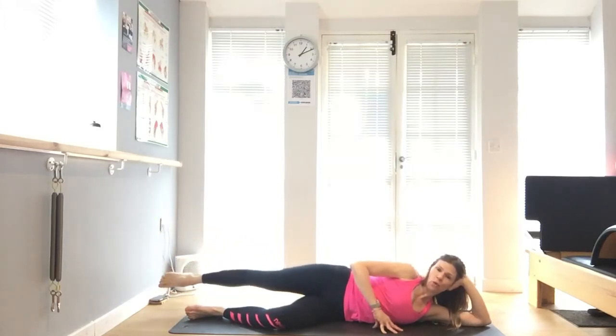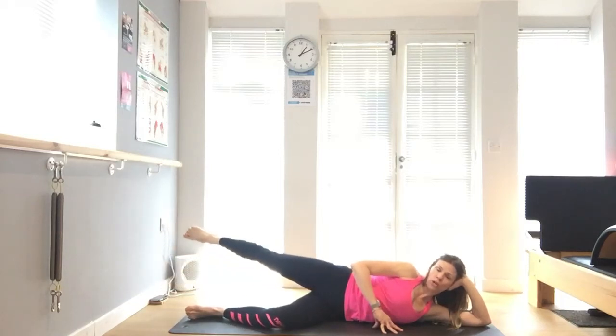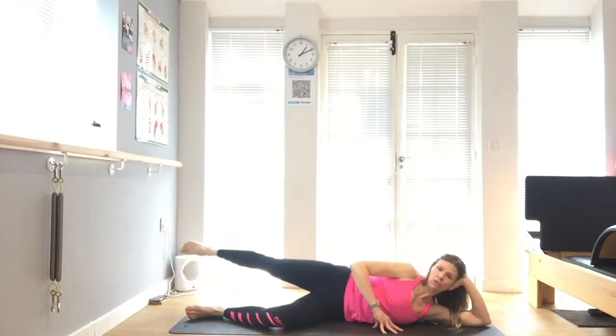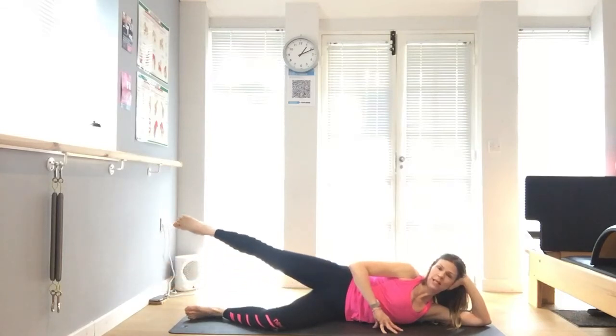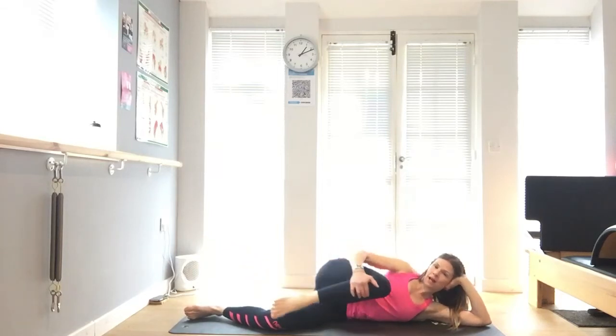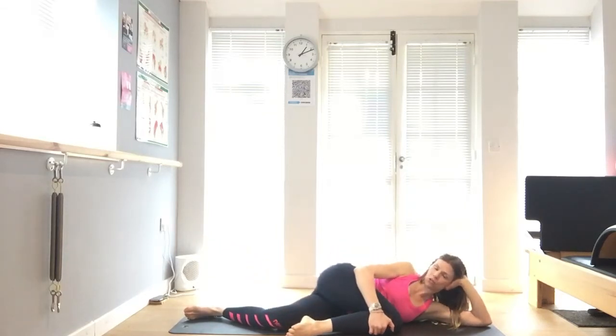Don't kick the foot forward too much or you'll lose the glute connection and it'll start to go into the hip flexors. So make sure that that foot doesn't come too far forward. Keep pulling the waistline away from the floor. Last one. Now bend that knee in and hug it in towards your chest and drop it towards the floor.